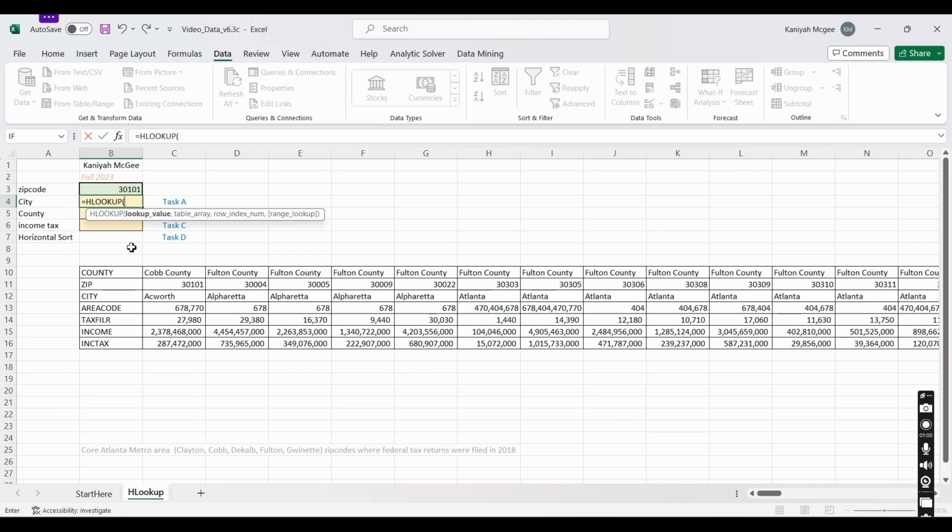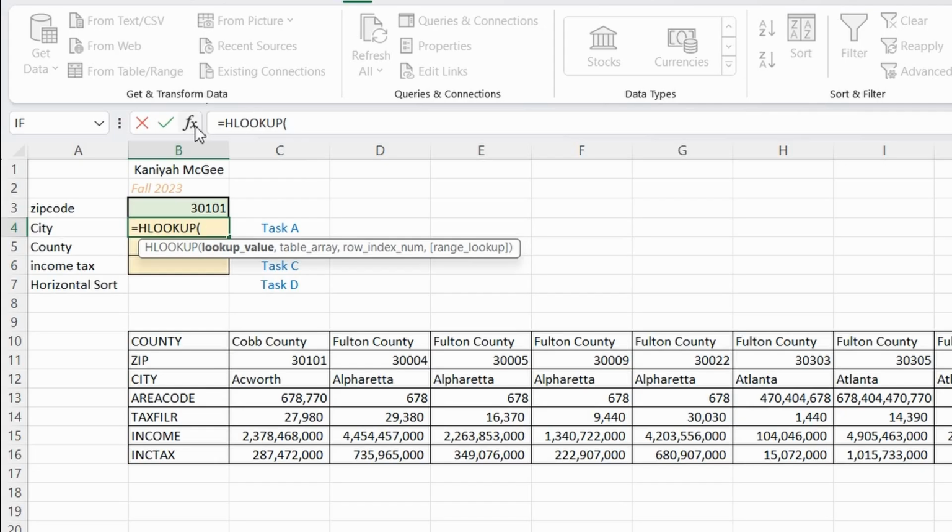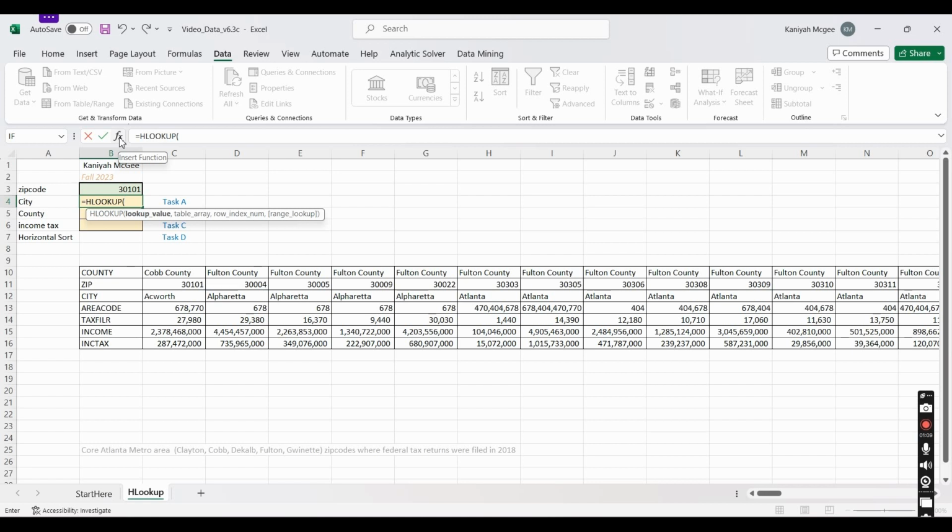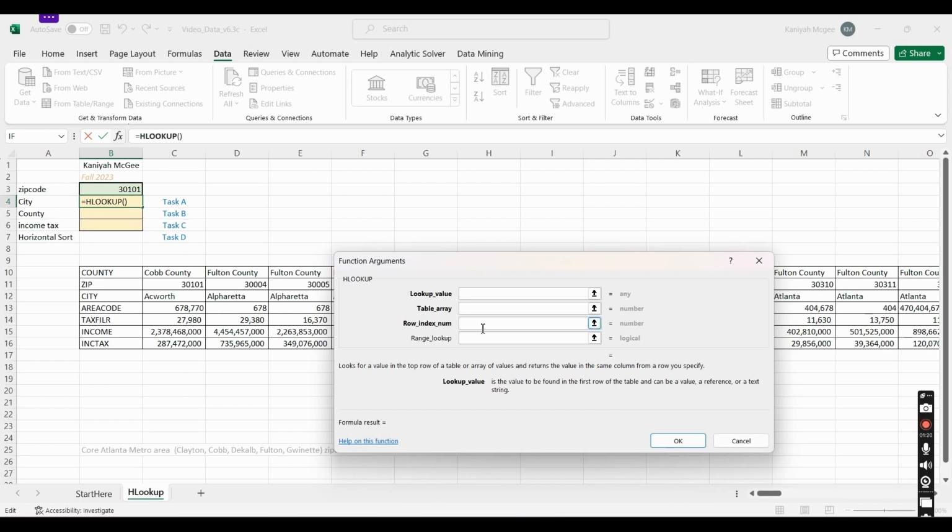So to put it simply, for all you new Excel users, this FX button in the top left corner will be your new best friend, because Excel likes to give you specific instructions on what to do and how to input a certain data cell to get the answers that you want. So click on FX, the insert button. As you can see, there's definitions here. However, for the sake of time, I will not read through these, but I recommend you pause and read through these so you can get a general understanding of what we're doing.